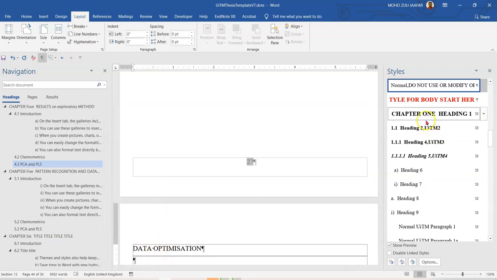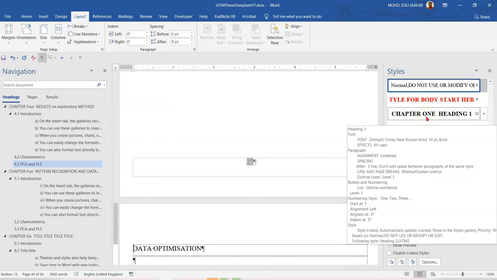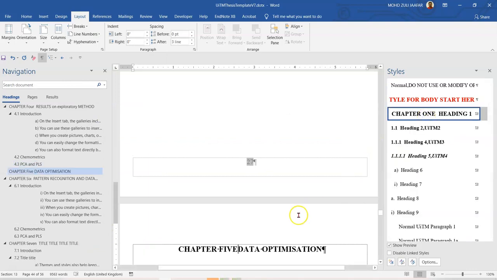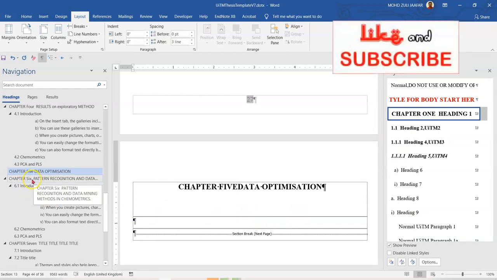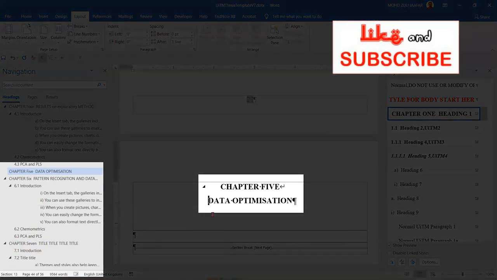Then I can click this Chapter 1 Heading 1, 1 2 3. Now I got Chapter 5, and my previous Chapter 5 is getting 6. The 6 will get 7, and Shift plus Enter. That's how it works.